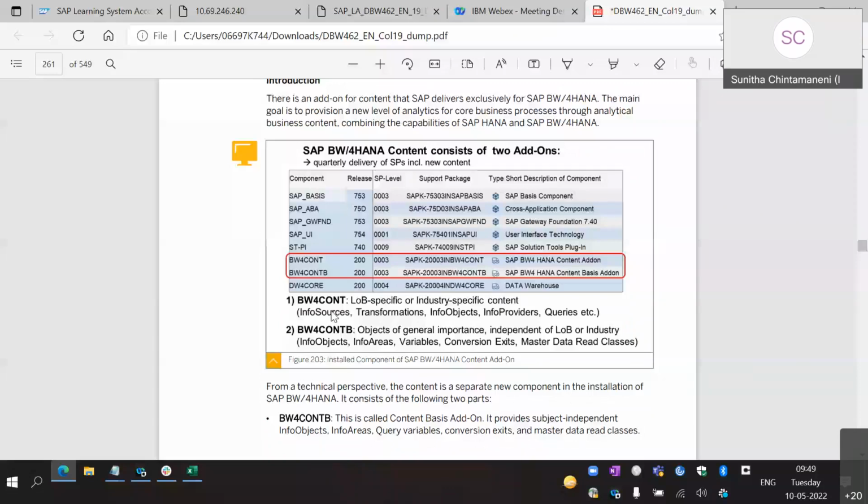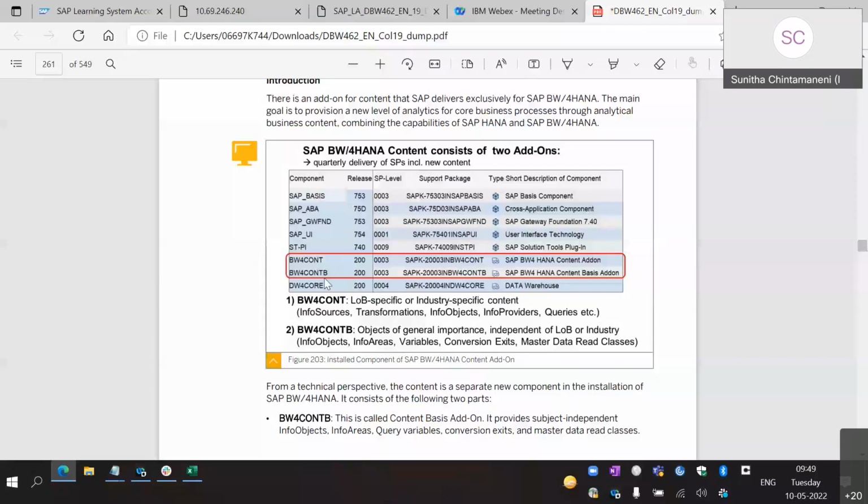Basically your InfoAreas, your InfoObjects, or the conversion exits required for mapping of the complete BW4 content. Basis people would take care of these two as installation components while installing the software. That's why it's shown there.